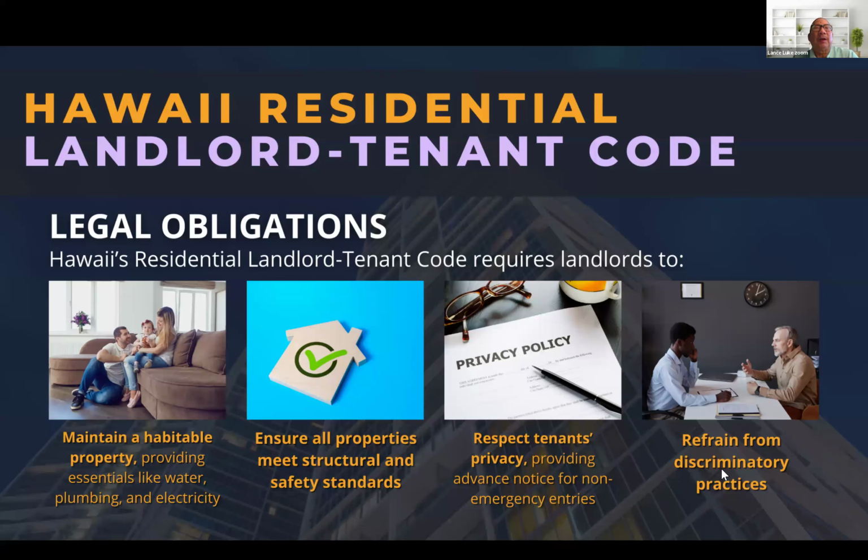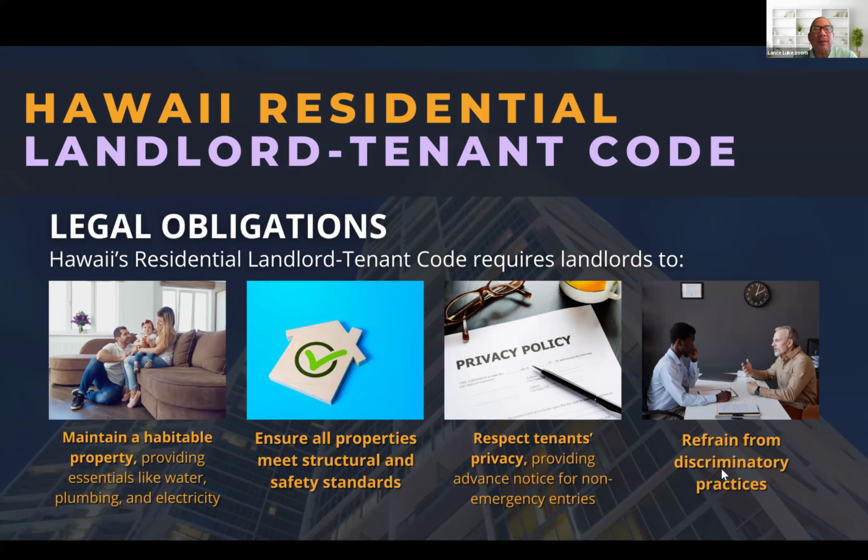Believe it or not, there's something called the Hawaii Residential Landlord Tenant Code, which is a law, and the law is very clear, and it not only applies to landlords, it also applies to tenants. Basically, there's provisions in the law that state who's supposed to do certain things. The landlord is supposed to do certain things. The tenant is supposed to do certain things, and so forth. It's a large number of pages, and it keeps changing because of different things that come up through the years.